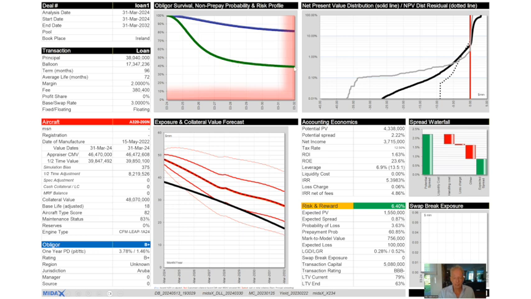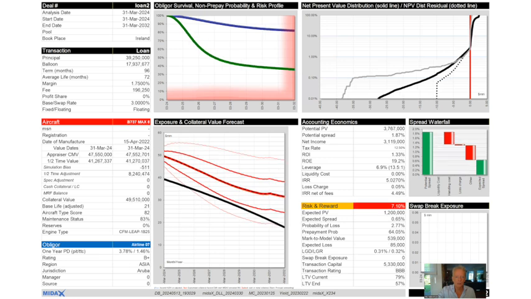Okay, so in this particular case, we have an almost 60% probability that the deal will be prepaid before maturity, and we have then about a 20% probability that there will be a default during the term. Then you can see here that most of the risk in this loan is with the balloon position. There's a non-recourse balloon. Risk-reward ratio is 6.4%. The aircraft is an A320-200 neo. The rating of the airline is B+.